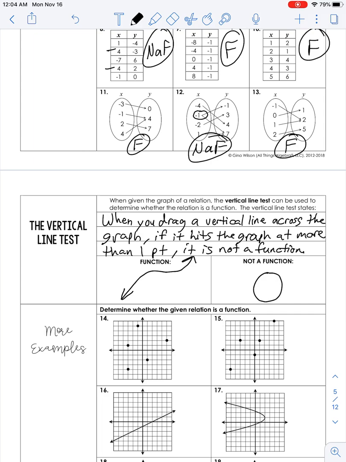Now if I drew this, and then I just drew one line. So this vertical line test shows that you're hitting the graph at this point and at this point. You cannot have 2 points in the same vertical line. So this one would be a function, this one would not be a function, because this one is actually hitting the graph at 2 points, meaning your graph has more than one x value in the same vertical line.